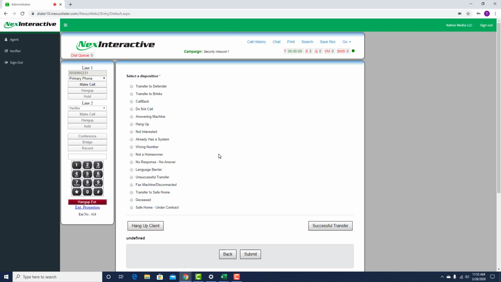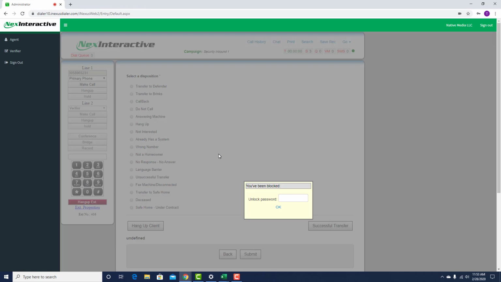There's no reason it should take you more than 30 seconds to wrap a call up. Uh-oh, you've been blocked. What does that mean? That means that you cannot log back in and take another phone call until Arita or Rose or Darren or whoever comes and puts a password in that you're not going to know. And you cannot take another call or do anything or log back in or log out and log back in until this happens. They have to come over and put this password in for you.